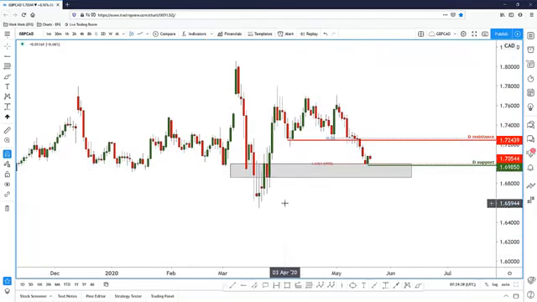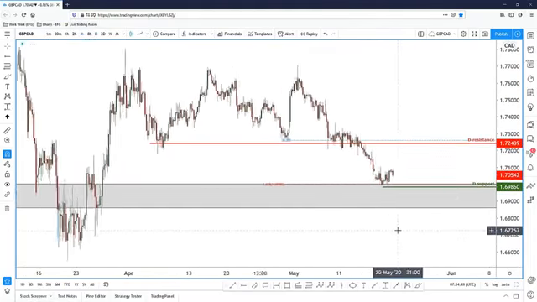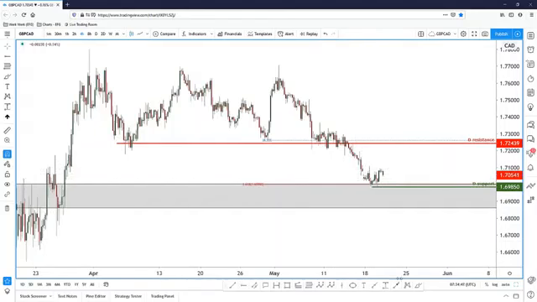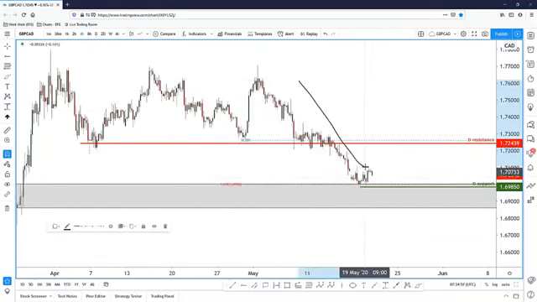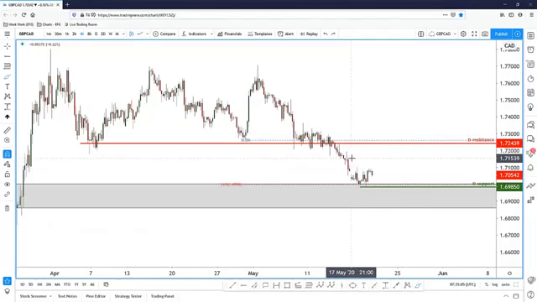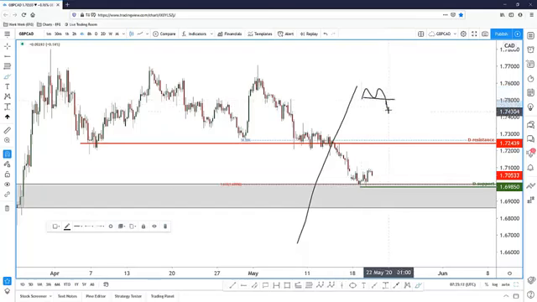Now that we have the daily support and daily resistance, let's go down to the 4 hours. On the 4 hours, it's interesting to note that if we change to the line chart, we see that price has made some sort of a double bottom. A double bottom has to happen when there's a strong downwards trend, and then we see a double bottom. Price breaks above the neckline, and then it takes off. The same is true when price goes all the way up. We see price form a double top. It breaks below, and price will go all the way down.